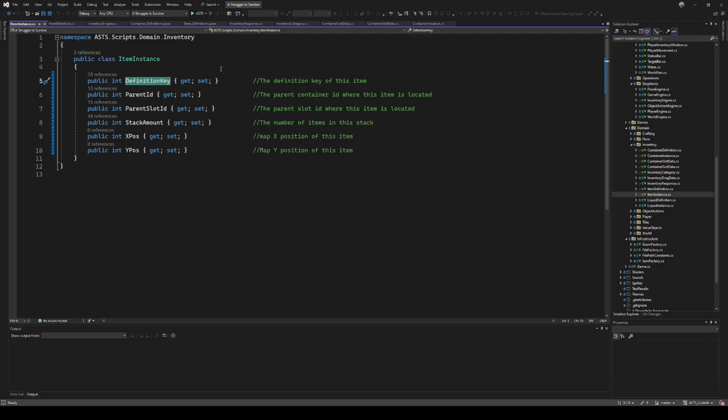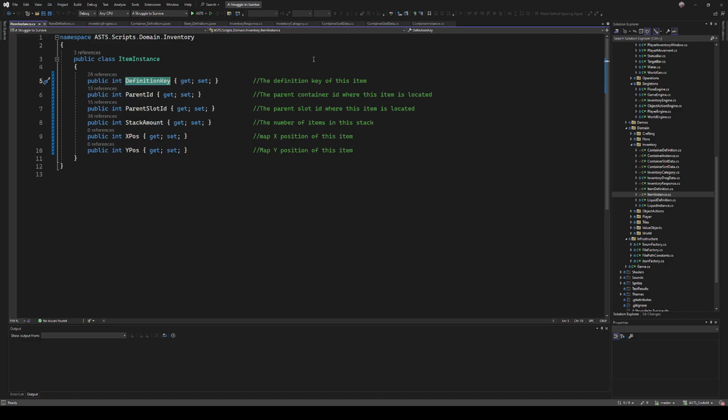Your instance data, that's where you're getting into copies of copies of copies of things, all the data that's going to be manipulated by your engine. So you have to think about memory consumption, and if you can separate the stuff that doesn't change from the stuff that changes, you're doing good.